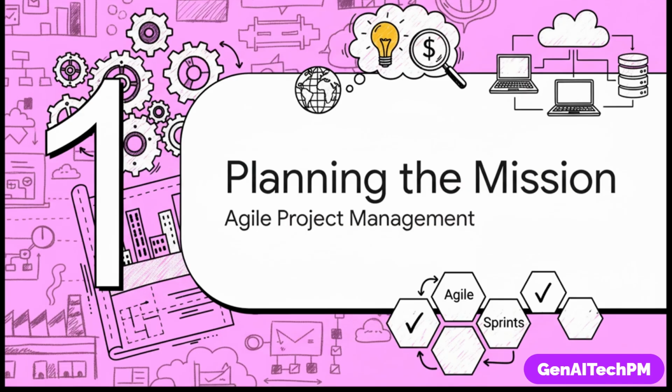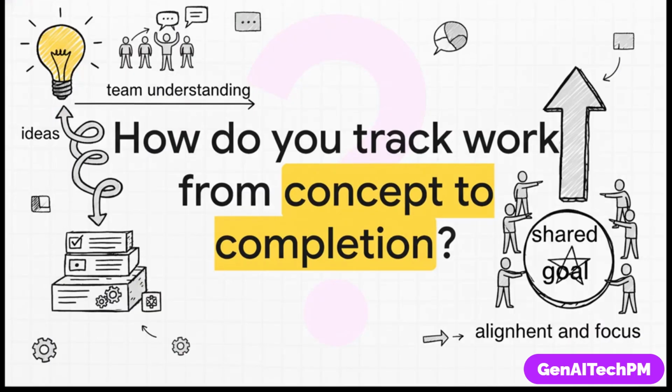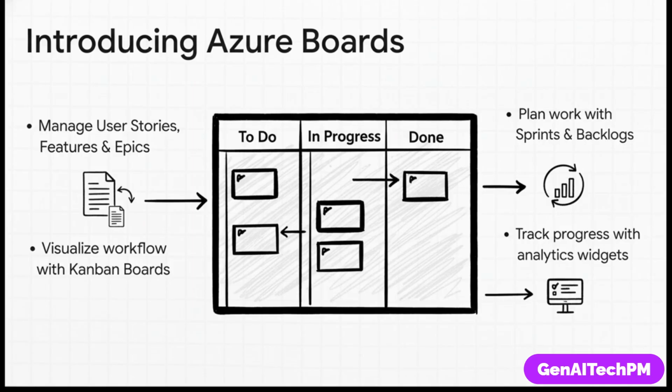Okay, so first things first, every great project starts with a solid plan, right? So our first stop in this factory tour is the planning department. This is where we figure out exactly what we're going to build before a single line of code gets written. And this is where we hit a super common roadblock. You've got this amazing breakthrough idea, but now what? How do you turn that spark into an actual, organized plan that everyone on the team can get behind and follow? And that's where Azure Boards comes in.